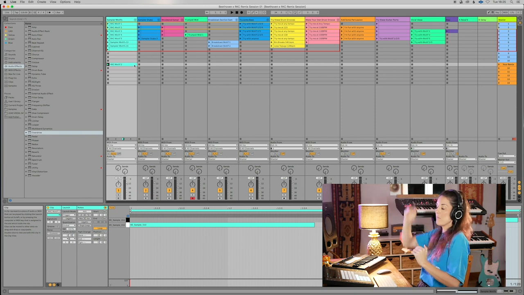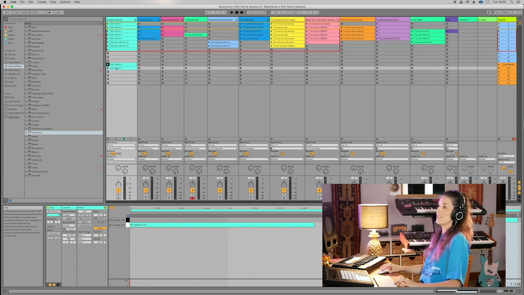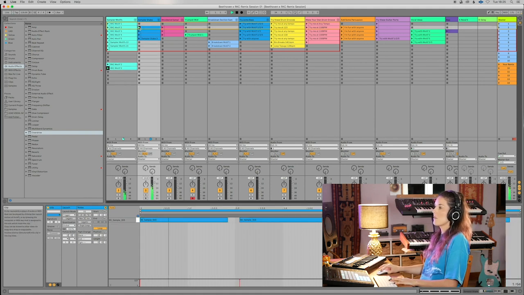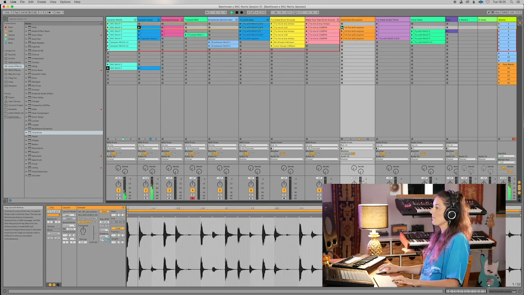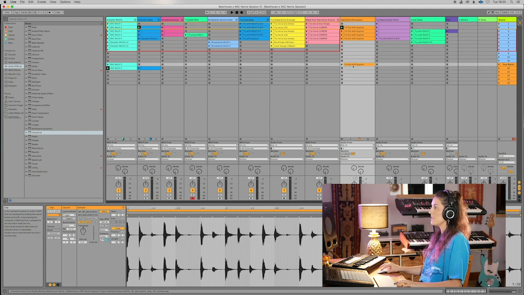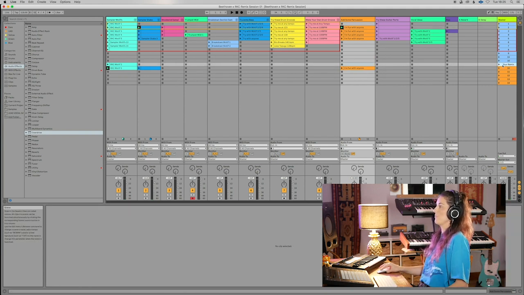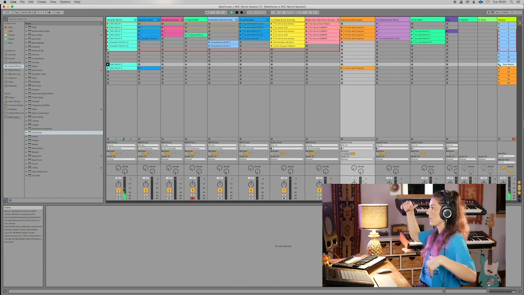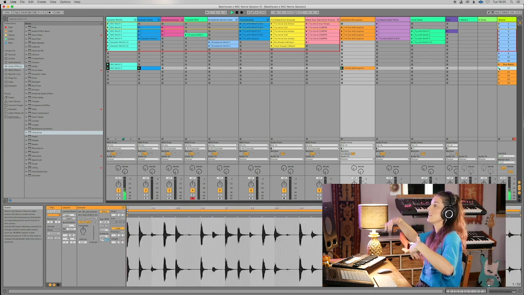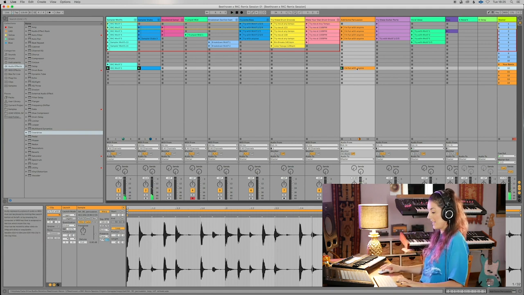And then I'm going to bring in the next clip. So I'm going to build mine with scenes. I'm going to drag this down because I definitely want this one, but I think I would also quite like to have this lovely stab sound here. So I'm going to also Option and drag, bring that down. Maybe I like this cool percussion. So I'm going to drag that down. So then you can see now a structure is going to start to form. So we're going to start like this.